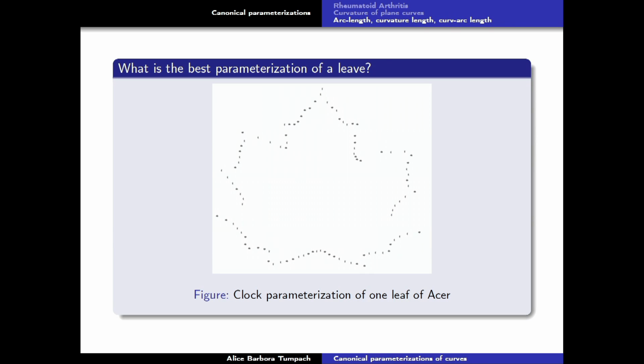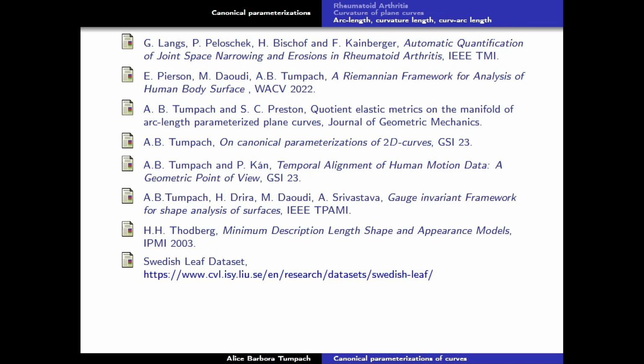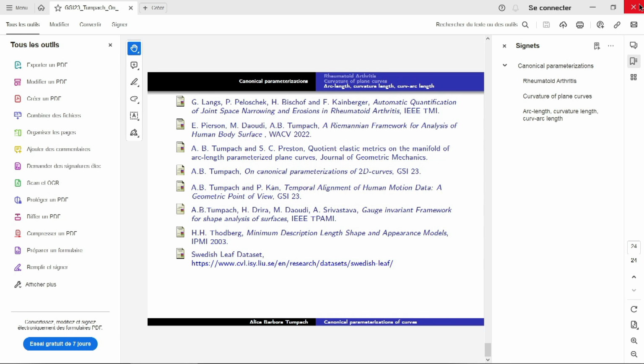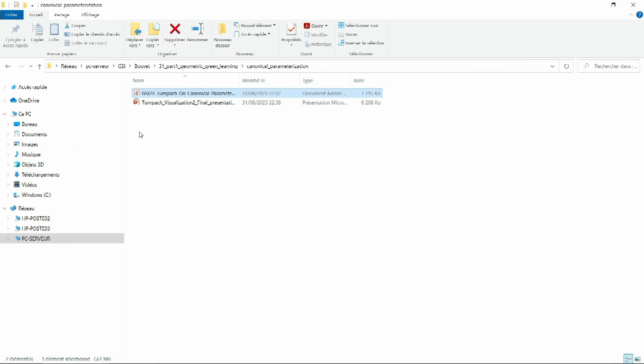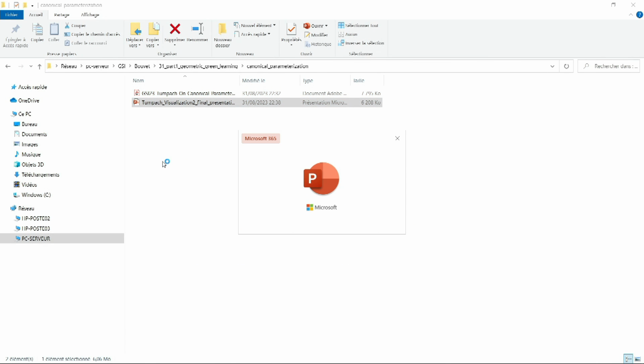So this is a clock parameterization that I propose. Here your proposition is to parameterize with a constant angle around the contour. So this is a clock parameterization. I should do it like this, right? Anyway. And perhaps I will show a little film, less than 1 minute, hopefully.